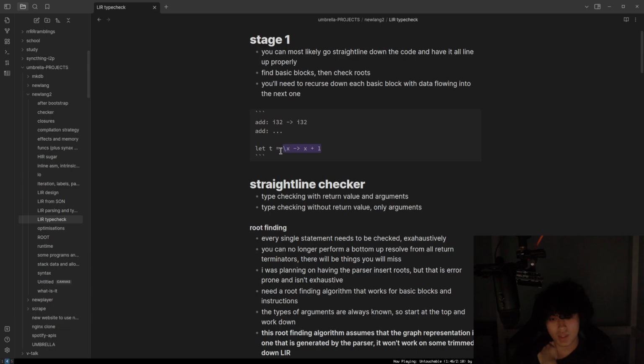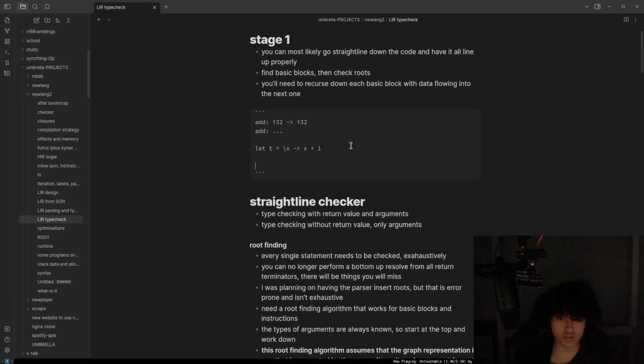But what you can do with closures is you can know the arguments, but you don't have to know the return value. So how I did it before, I think this was a while ago when I just got closures working in one VOD last stream.